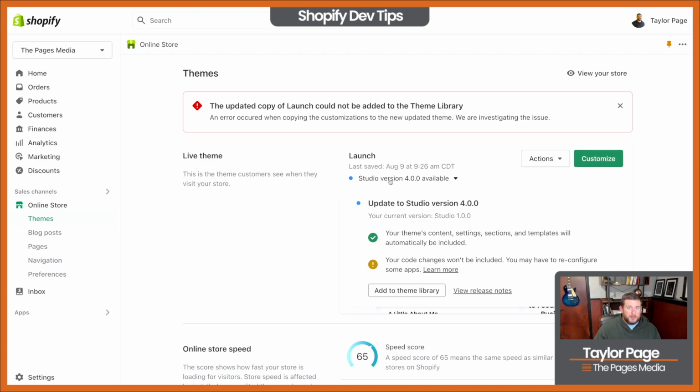So if you bought a theme from ThemeForest, please don't do that. Or if you bought something from Out of the Sandbox, like Flex or Turbo themes are pretty popular, you're not going to get this option directly here in the editor. Out of the Sandbox offers a theme updater app, so you can try that in order to get that kind of experience. But for themes directly from the theme store, you should have this available. It's going to work great for you. Again, it'll do it automatically if the code has not been edited for the themes on the theme store.